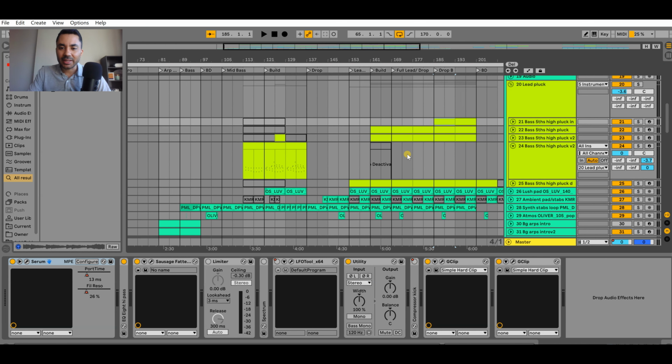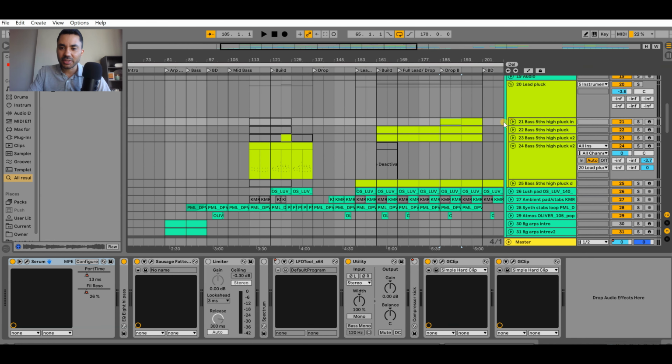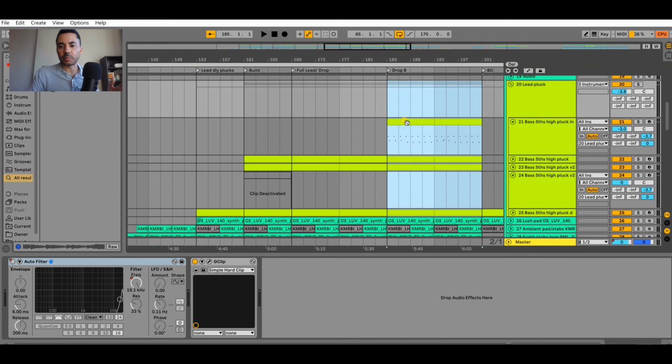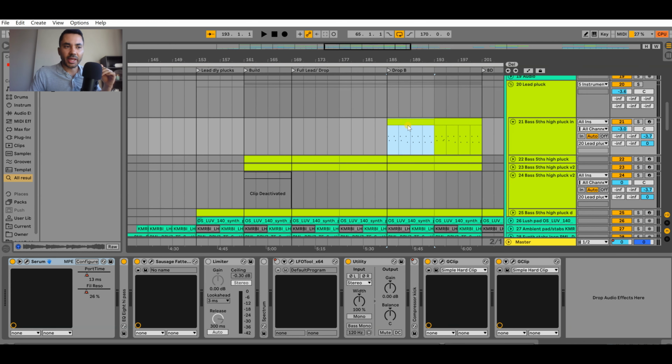The last little bit I had to squeeze in, couldn't resist. I had to squeeze in one last little counter melody, however you want to think about it. And this is this fourth layer. And by the way, you can ignore these labels; the word bass is there, but none of these are bass synths. I just derived them from the bass, so it's like copy and pasting. So ignore the labeling. But this was the last layer. And in the second half of the final drop, I just wanted to add one more component that further enhanced the energy and the intensity of the moment. So it sounds like this.